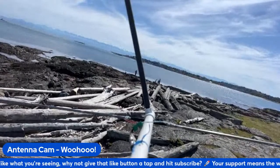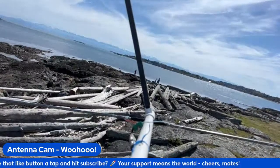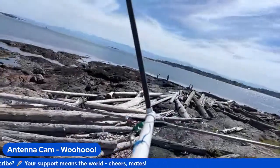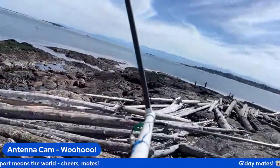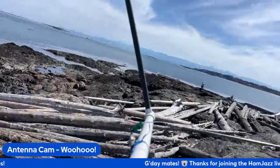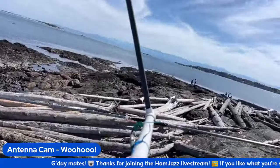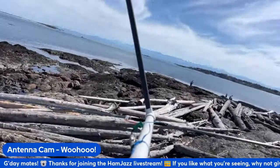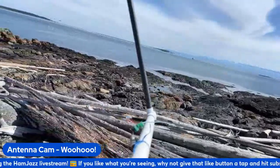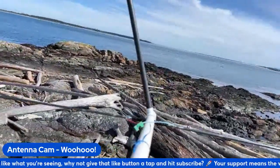Roger, mate. Are those geese flying overhead heading north? Yeah, those geese flying over. You don't want to look up. Oh, I know all about that, mate. That's why in the spring I've got to get out the pressure washer. Yeah, they like to share their meal with you. But a good signal down here. And Andy, you being on the beach, not too many saltwater areas around this part of Arizona.